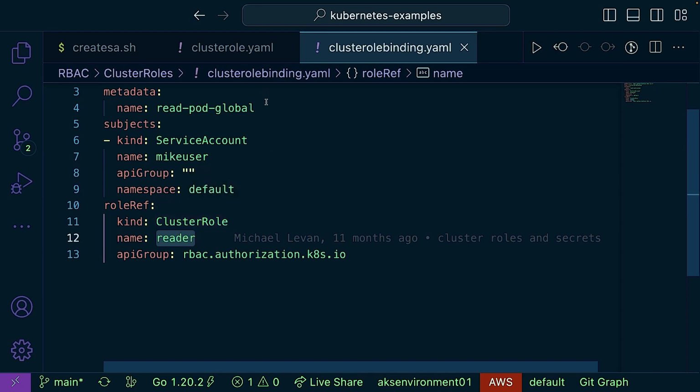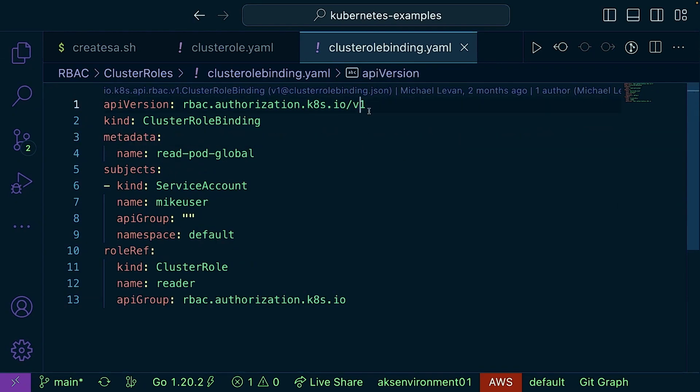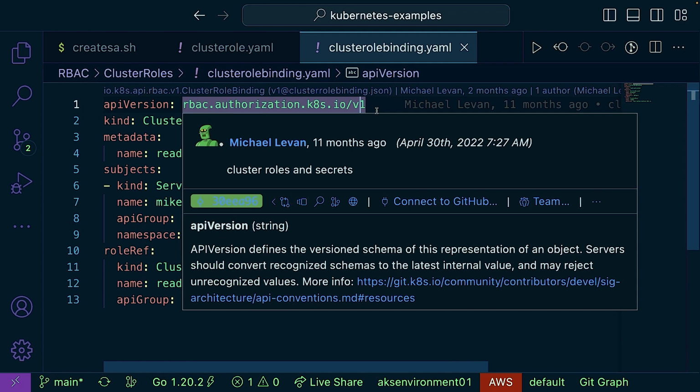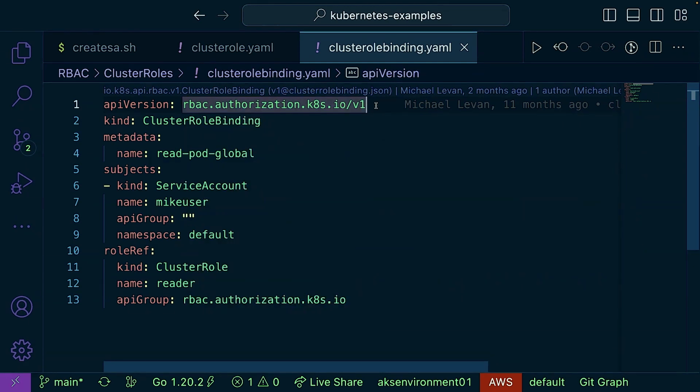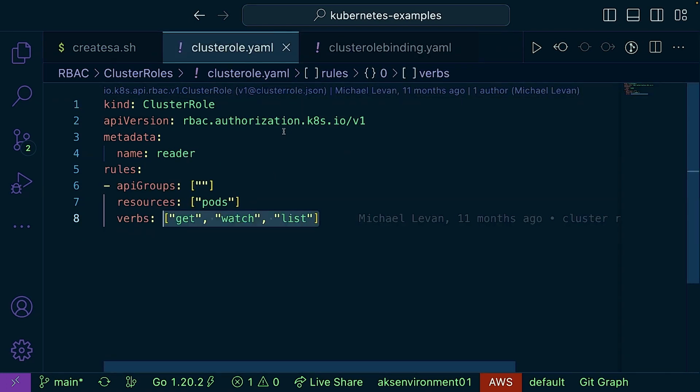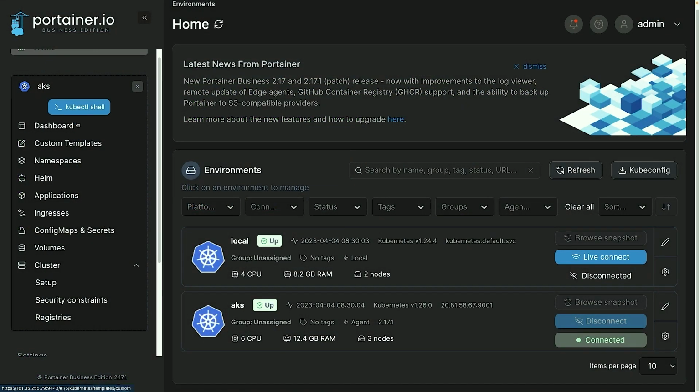Now, this doesn't seem too bad when you only have one. However, if you have multiple RBAC permissions and users to manage, imagine how cumbersome this can get. Imagine if you have 20 service accounts and 50 users. You're going to have to create this YAML configuration for each one. Very cumbersome. Straightforward, allows you to have a lot of granularity, but again, very cumbersome. So let's see how this is done in Portainer.